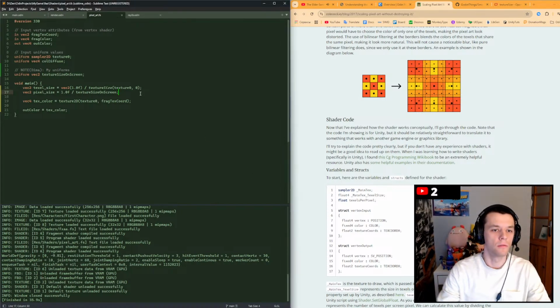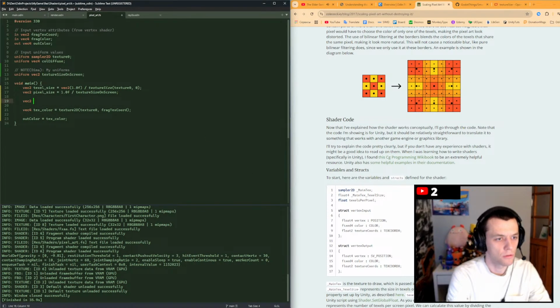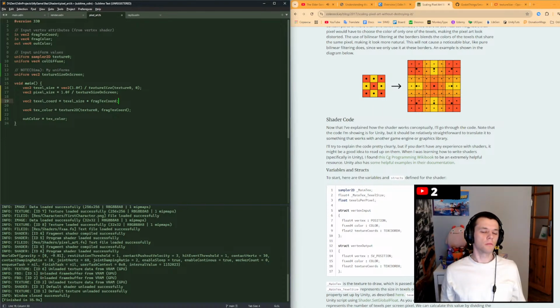Okay, let's do the next thing. Vector 2 texel coordinate will be equal to texel size times fragment texture coordinate. I believe that's correct. What will this give me?